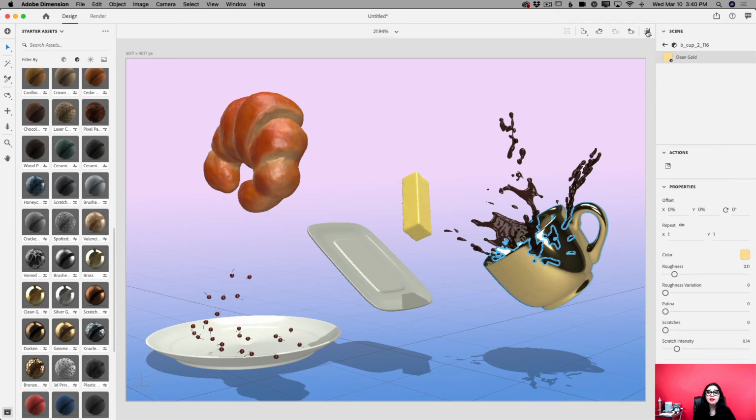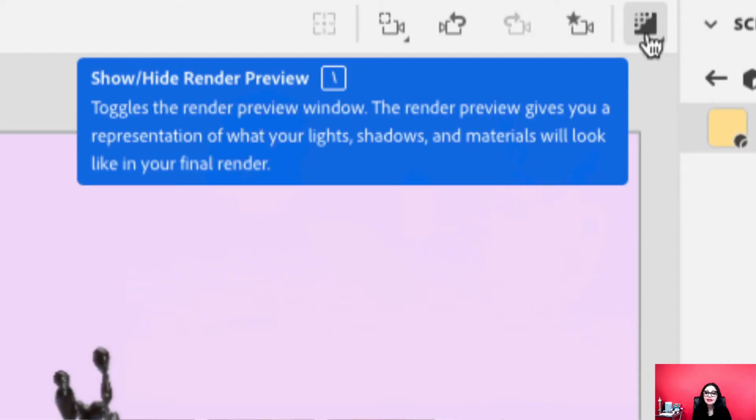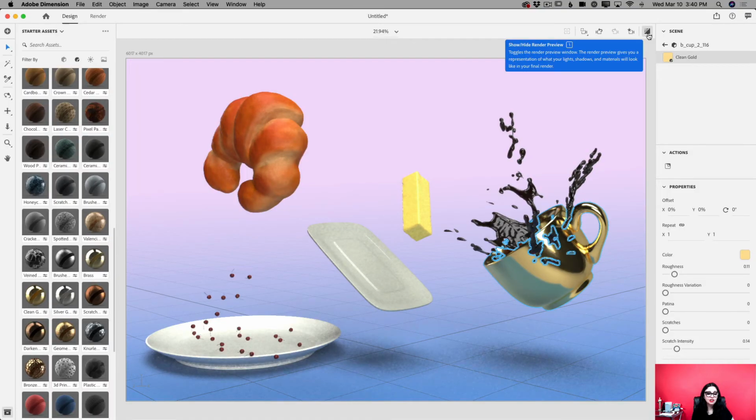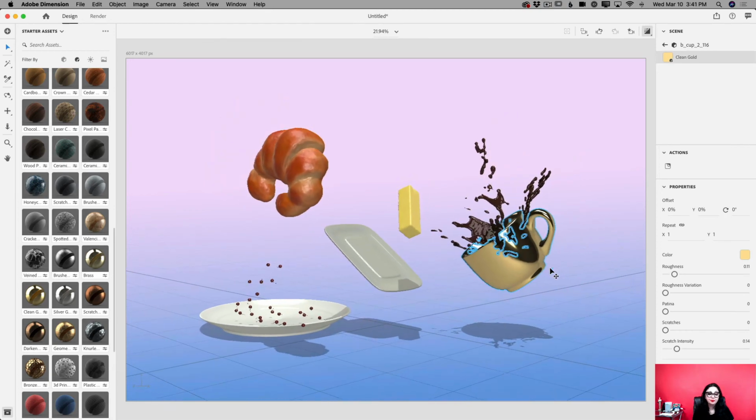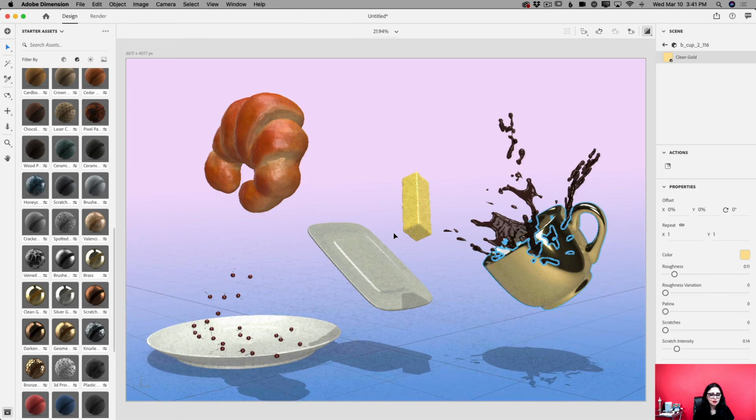Look at this. We can preview a quick rendering if we click on this icon. Show quick rendering. Just like that. And look at this. Look at our gold cup. Now we have a summery vacation design. So you can change to any other material you prefer. I'm sorry, I'm zooming out and in all the time. It's my fault. So let's hide the quick rendering preview.